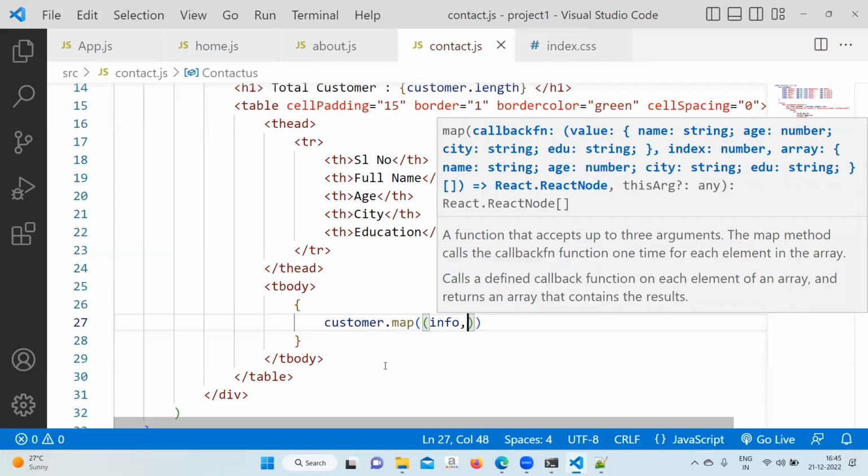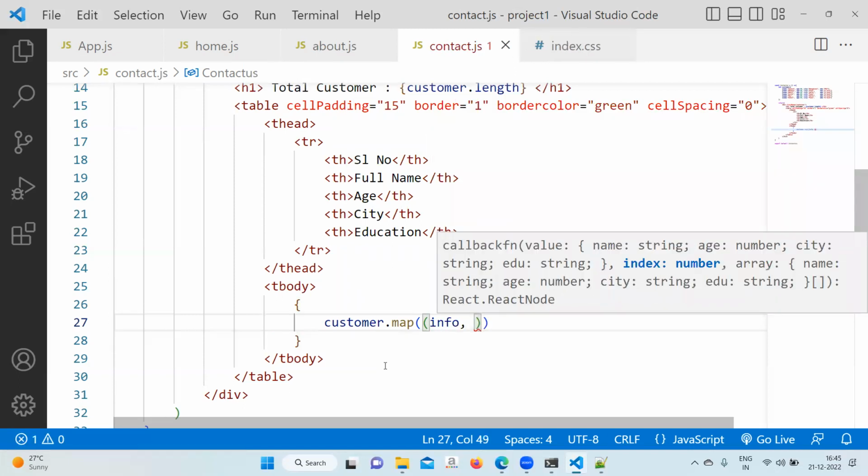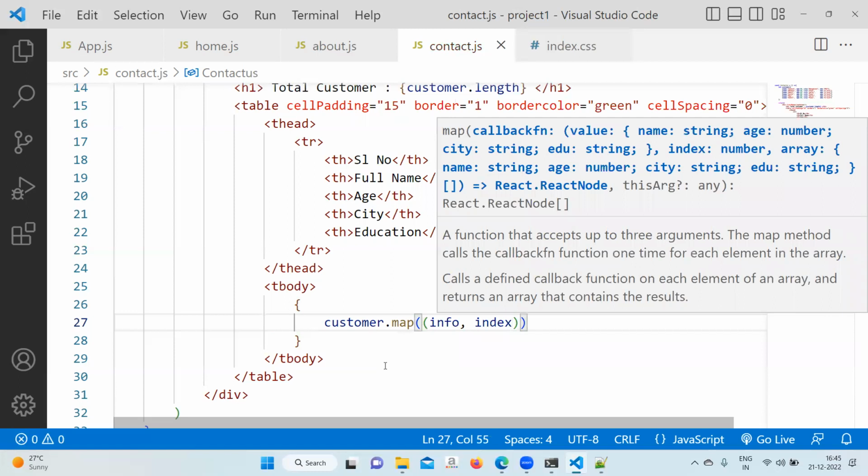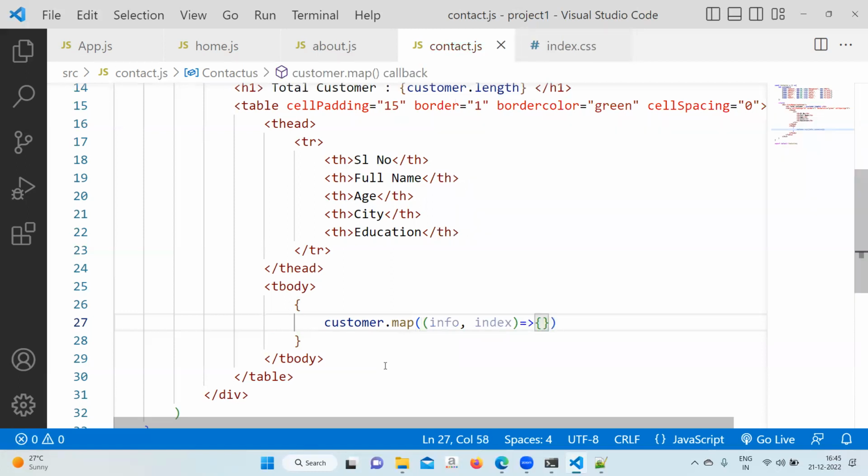Info we can write here from customer. We are transferring the data to info one by one. From customer, you are transferring one by one to info.